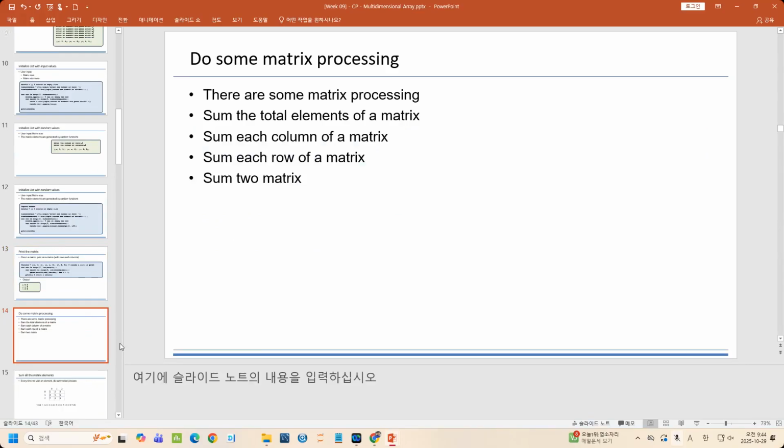In the matrix, there are some matrix processing operations. For example, you can do the summation for the total elements. You can do the summation of each column of the matrix. You can do the summation of each row of a matrix, or you can sum 2 matrices.